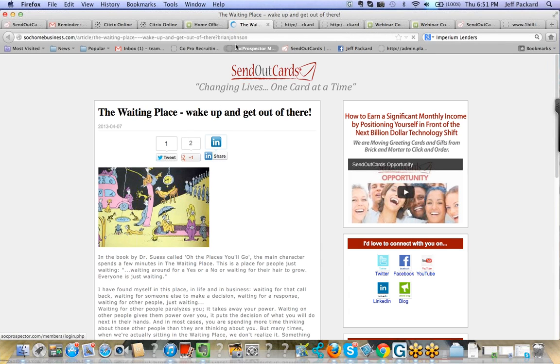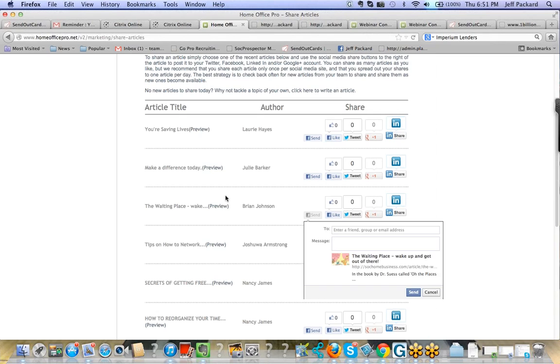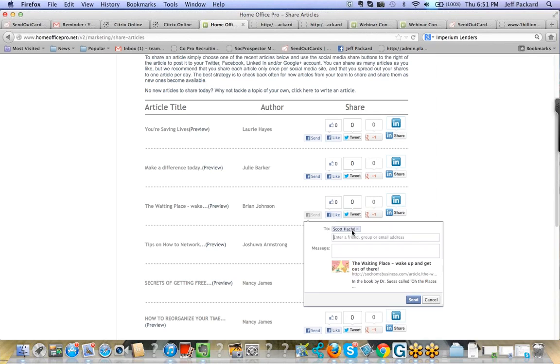Now, where is the benefit for the article creator? Well, the great thing is that the search engines will see that article as one. So what's happening is you've now found a way to generate a whole bunch of backlinks and a lot of traffic directly back to your articles to help that article rise up in the search engines as well. So it's a win-win for both the article creators and the people that want fresh content that they can share.